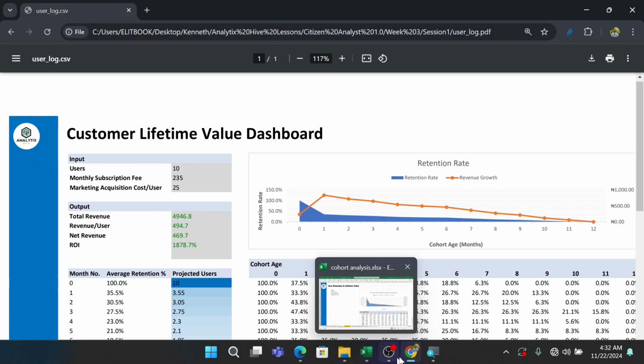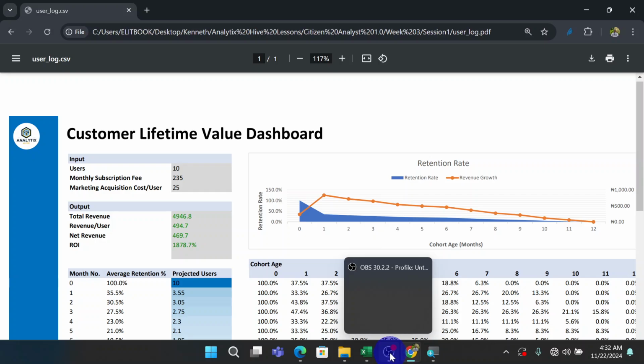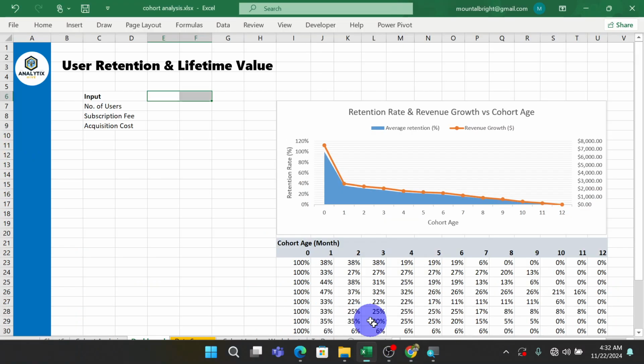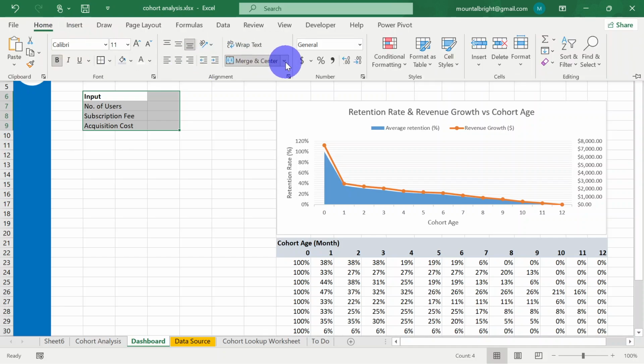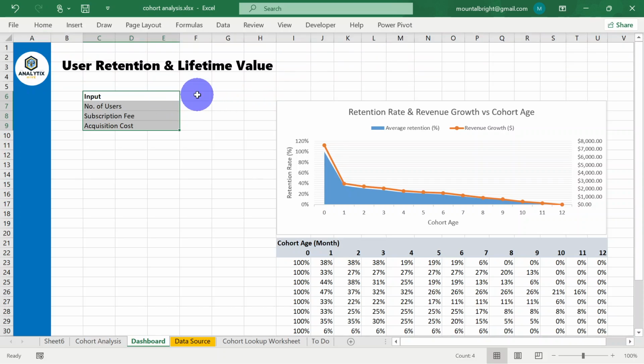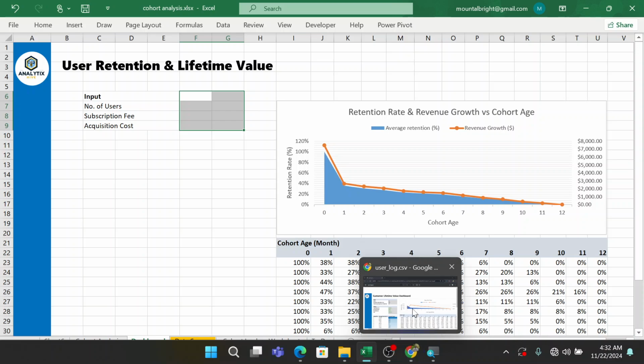So we have to create another space for that. It means we have to make these 3 columns instead of 1 that it currently is. So let me go back again and merge and center. Merge across once again. So we now have this for the actual input values.